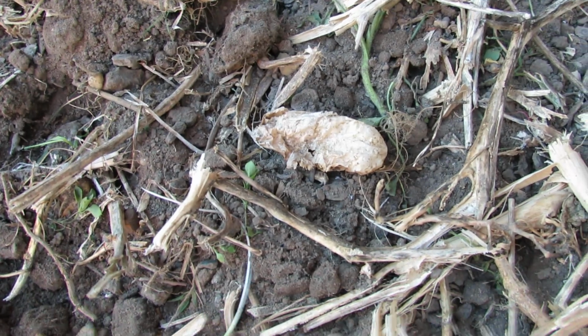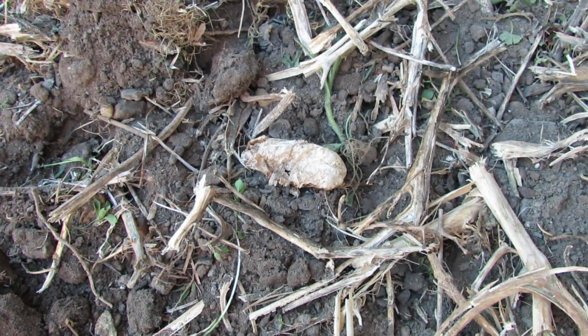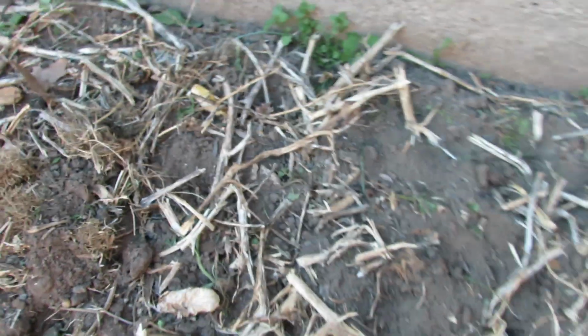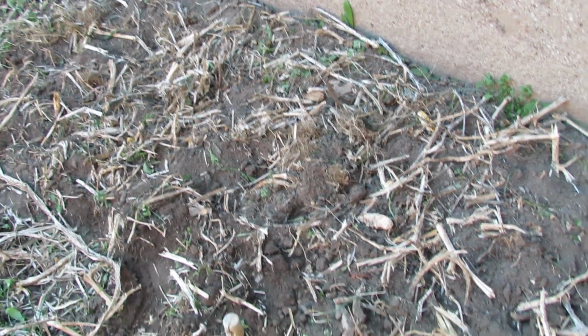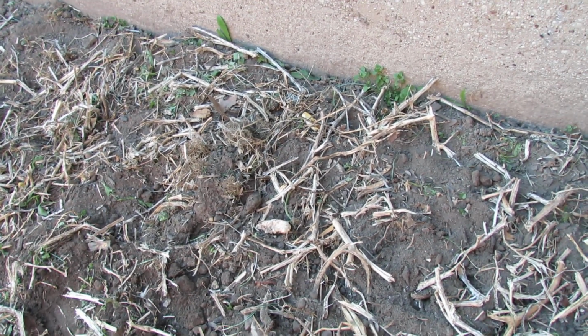Like, look at this here. That right there is a tomato that came in on one of the tomato plants last year, late in the season. But then it got too cold for it to fully come to maturity and ripen. So I just left them on the vine. I'm going to turn all these tomatoes and all these tomato plants right back into my soil to save me from augmenting it further. You know what I mean? That saves me $30 in sphagnum moss or peat moss, just doing that. Not to mention adding the nutrients back into the soil that the soil has already produced, right? So this should compost well in here.